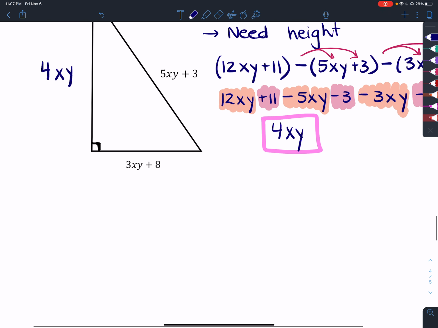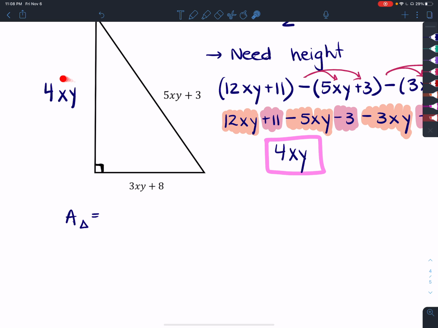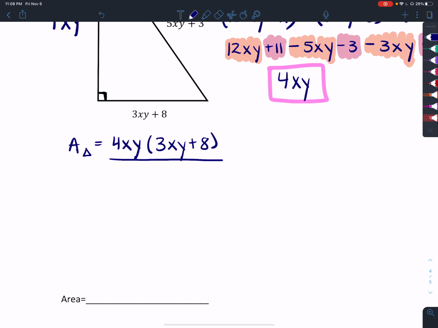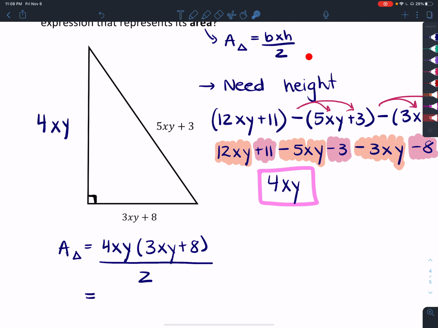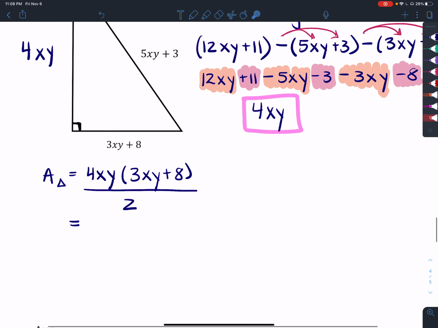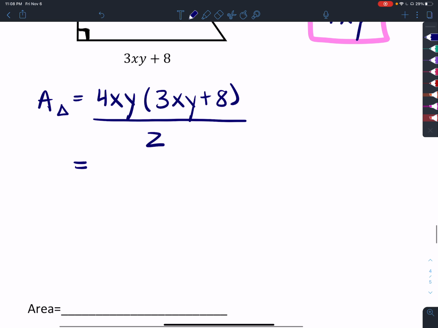So now you have everything you need to find the area of the triangle. So you're going to be doing the base times the height. So we need to multiply these two. We're going to be doing 4xy times 3xy plus 8. And I highly suggest that you put in this divided by 2 right at the beginning, because a lot of you forgot it in your formula. I saw this formula on your sheet, so I know that you know the formula for area of a triangle, but you still forgot to do that division by 2. So I would just put it in there. I know it's ugly, I know it takes up some space, but it makes sure that you don't forget to do it.